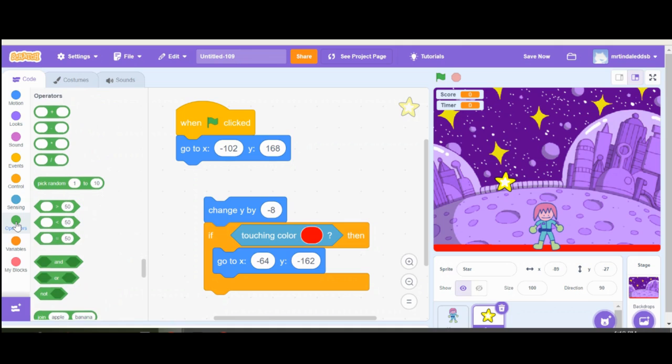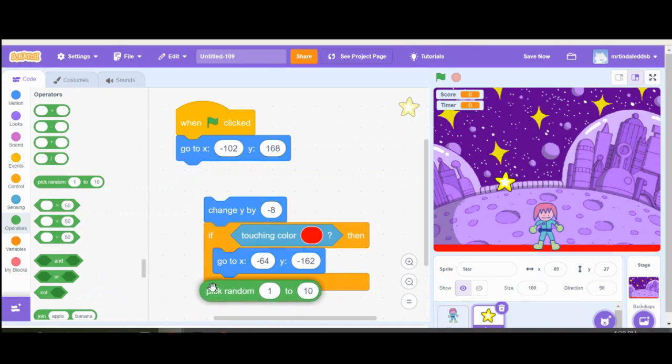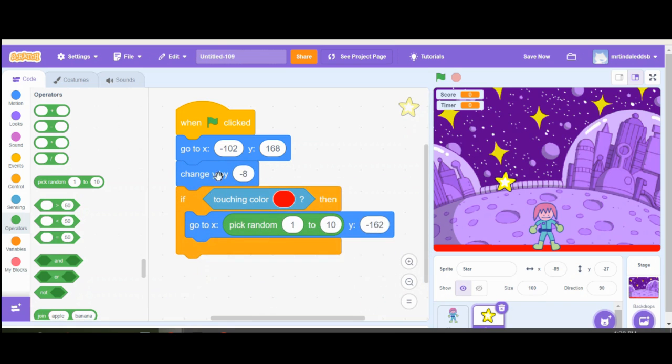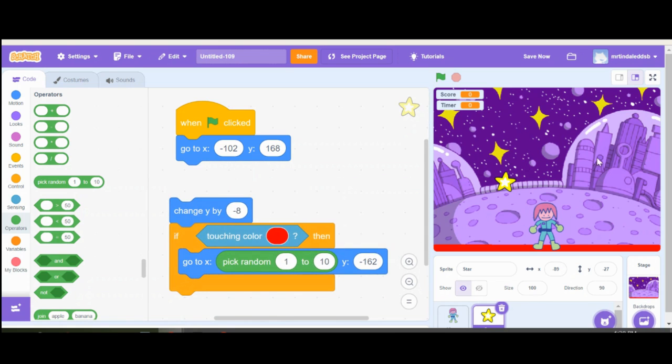So we're going to put in something called an operator block, which is really crazy, okay? Pick at random. See the X right here? Boop. Pick random between this corner and this corner. Well, what are those corner coordinates? Let's find out. I've got negative, let's go, oh, where did my star just go? Let's put my star over here.